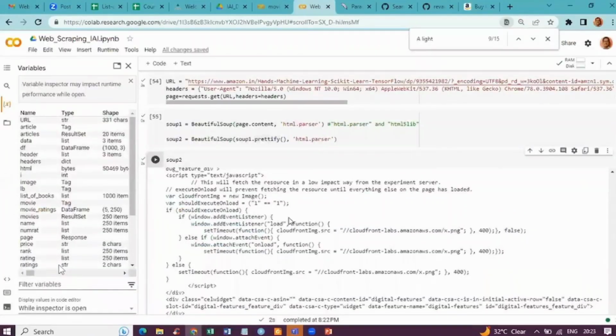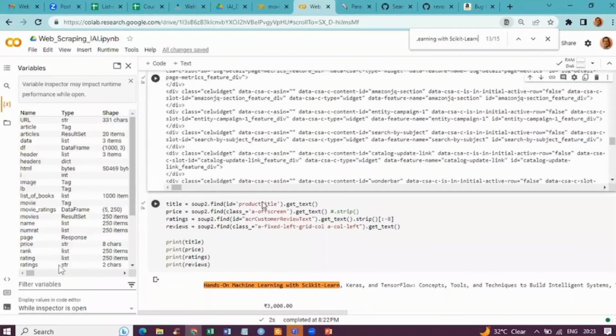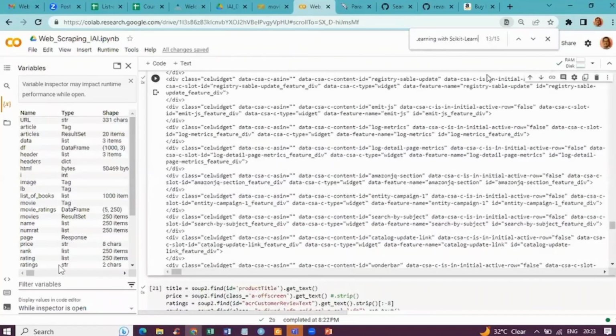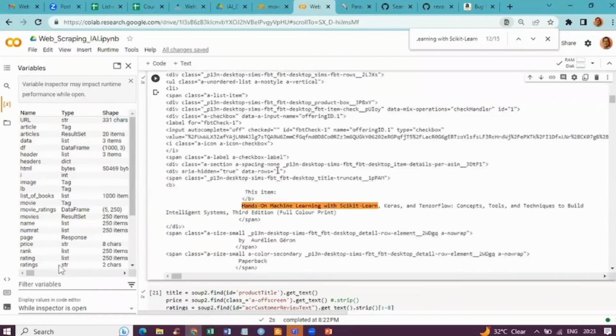I'm not interested in here. I'm interested in the code. So this is the code where this is typically coming up.